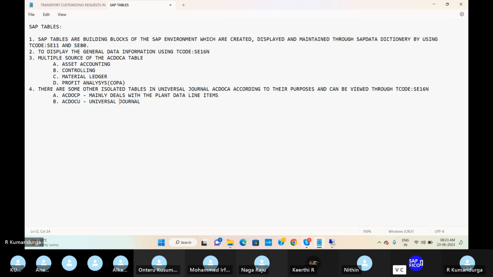The next one is ACDOCC, Consolidation Journal. Universal Consolidated Journal Ledger, journal entries only. And C is ACDOCC, that is Consolidation Journal.